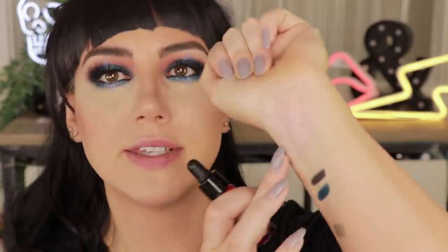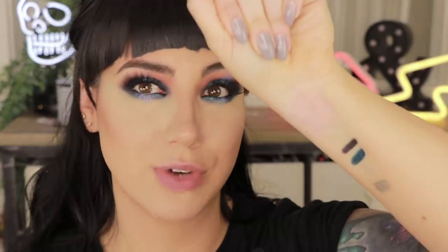The next thing I'm going to try is the Dracarys Lip and Cheek Stain. I tried a little bit of this on my wrist earlier to see what it looked like before putting it directly on my face — it's a very subtle pinkish stain, but a nice color. I'm curious if it'll show up at all on somebody who's not pale like I am. I'm going to try it on my lips first, just dropping a little bit of that color in the center. It has kind of a thin gel consistency. It's a very subtle stain, but it dries very quickly and feels like there's nothing there — so that's nice.